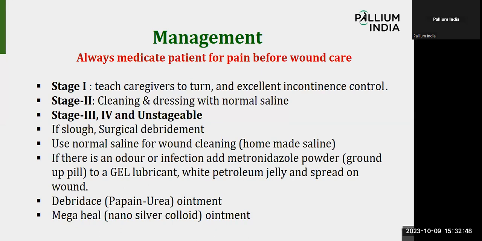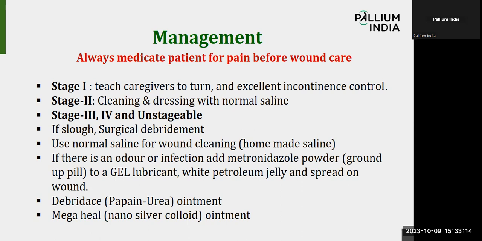Then normal saline: we will tell them how to make homemade saline. In an upcoming slide we'll see how, in order to clean the wound with normal saline, we will tell the patient to make it in a home setting. And if there is an odor or infection, we can use metronidazole powder. We can take the metronidazole tablet, crush it into fine powder, and apply it in that area, a single slight layer only.